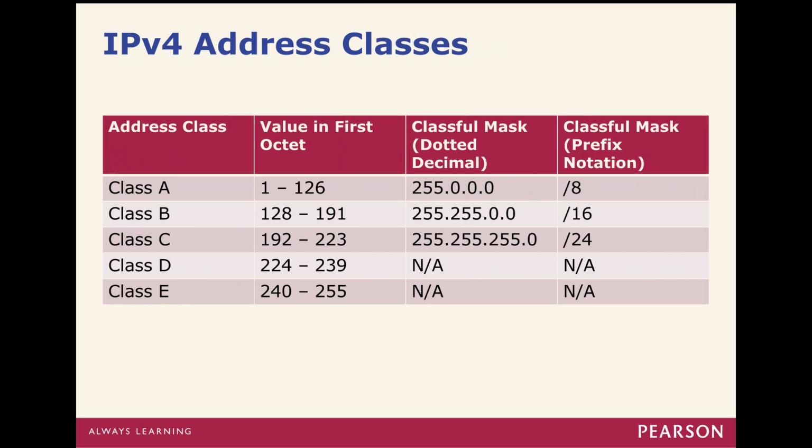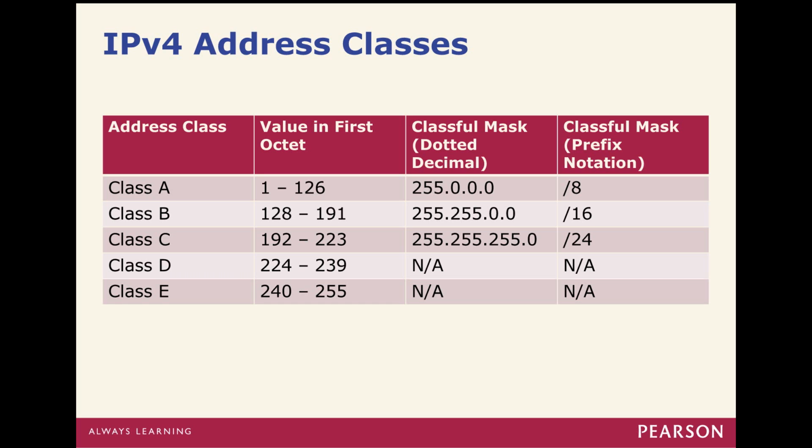There are 5 different classes of IPv4 addresses, and you need to know where these classes are for the purposes of the test. So there's a little memorization here. Class A, B, C, D, and E. Now D and E you generally don't subnet with. D is used for multicasting, and E is used for research and educational purposes. So we don't really see those on the test. Now you might be given an IP address and asked what class of address this would fall in, and that's when you would need this information.